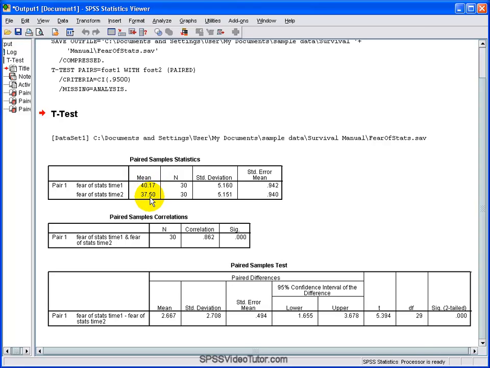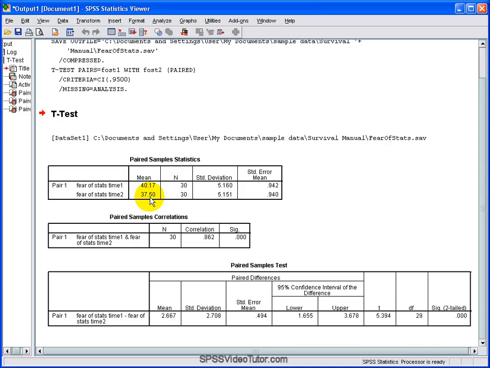We see that the mean scores after the intervention were 37.50. So there was a significant decrease in fear of statistics scores after the intervention. Basically the results indicate that the intervention program appears to reduce fear of statistics.